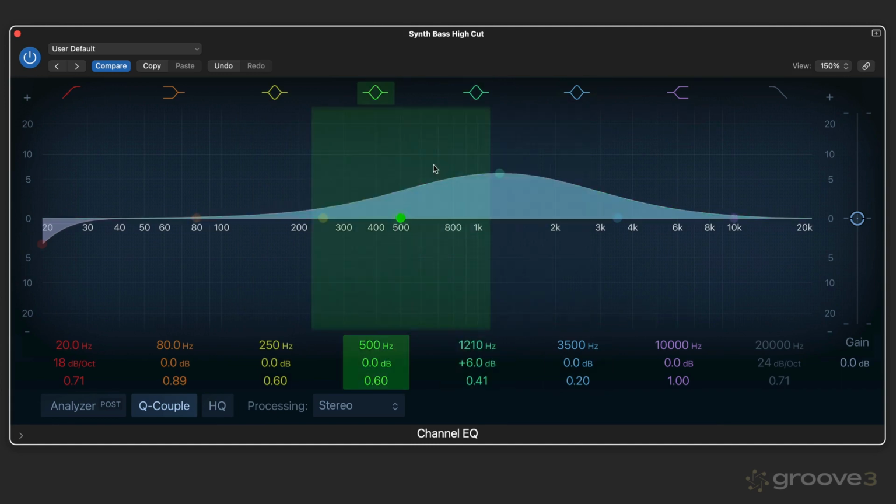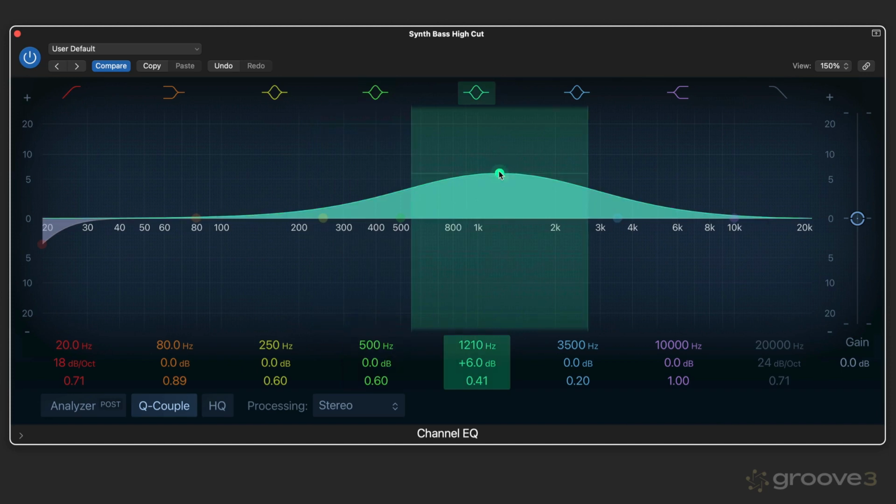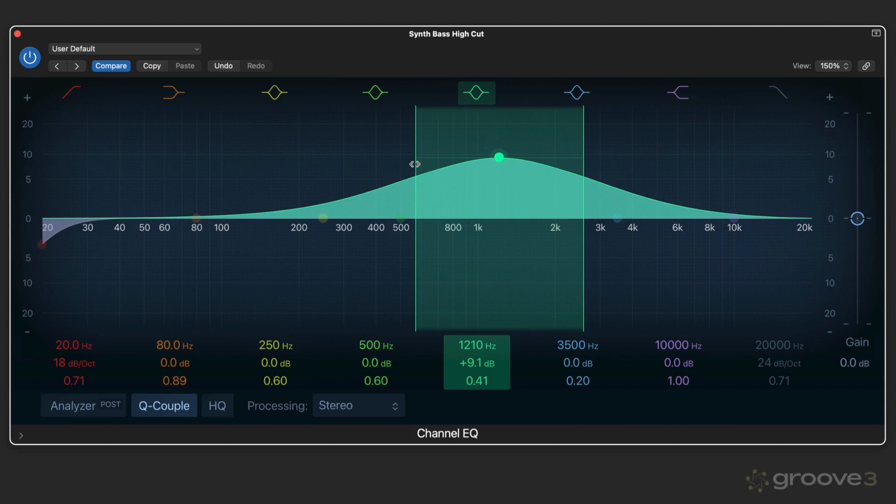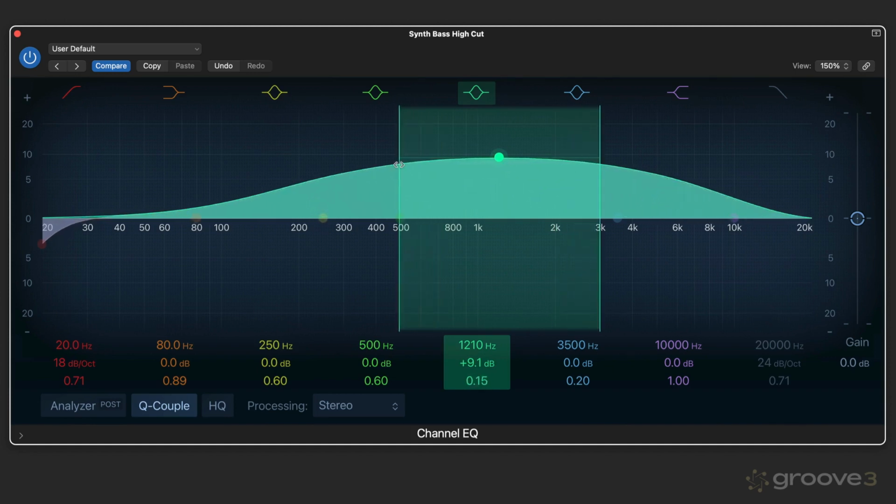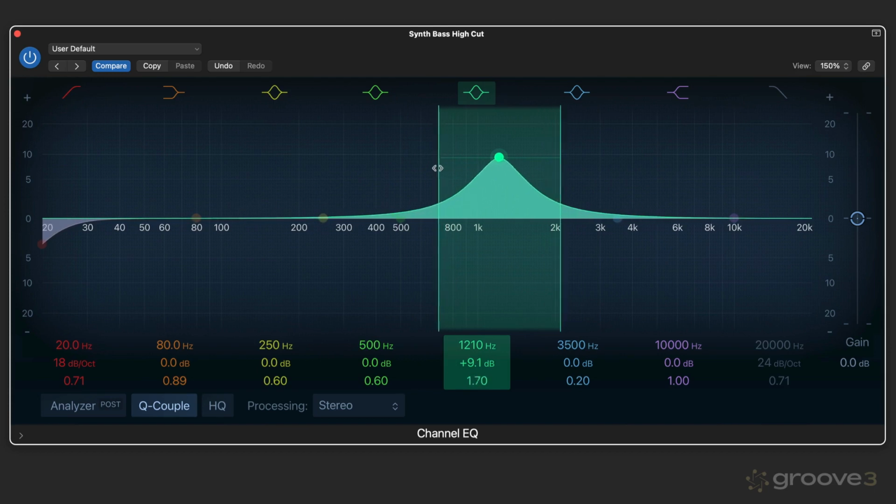Now you see this little horizontal line. When we click the node, we get this line. I can drag that up and down to simply adjust the gain and not move the frequency. And we can also click here and get this little icon, this double arrow, and that'll adjust the Q or the width. Now you can adjust all of these numerically from here, and you can double click and type in a value if you want, for example. But you can also do it like that, and then like that, or just kind of freehand moving all over.